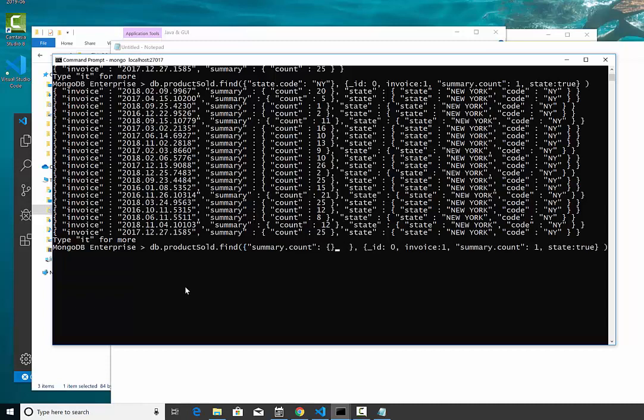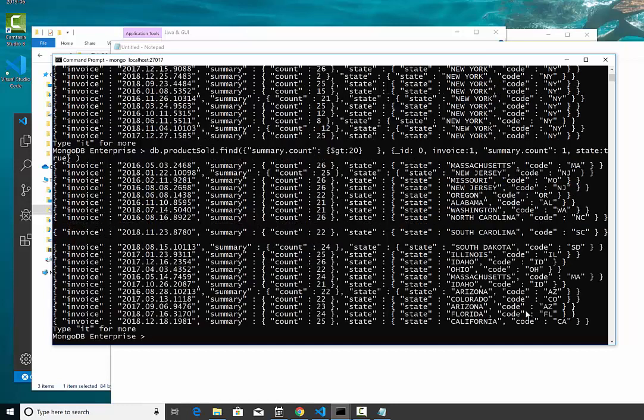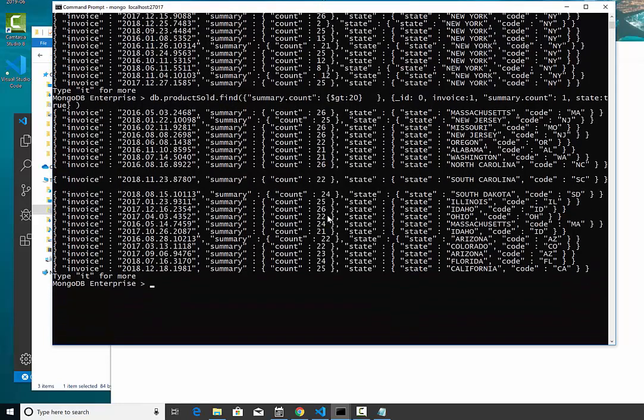colon. This syntax is a little weird the first time I saw it, so I usually space it out. And you want to put in 2 curly brackets right away. And I'm going to say here $gt, which stands for greater than, colon 20. So this means I'm looking for items greater than 20. I'm not sure if I said 20 or 25, but for now let's just make it 20. If I hit enter, I should see only items greater than 20. There it goes. So these are items greater than 20. So that's us playing around with queries and stuff like that. So with that, good luck and good coding, and we'll keep playing.